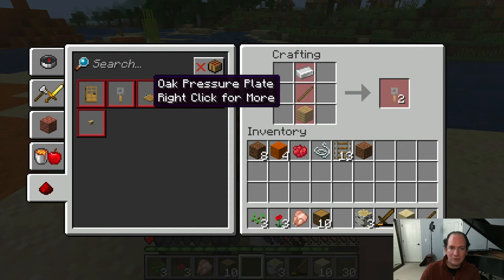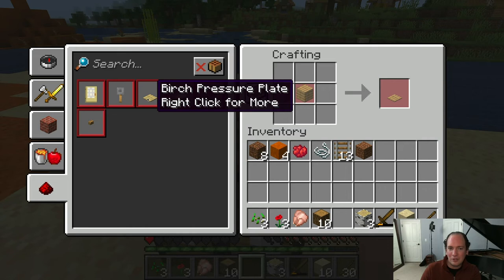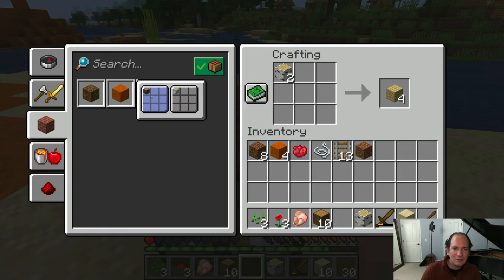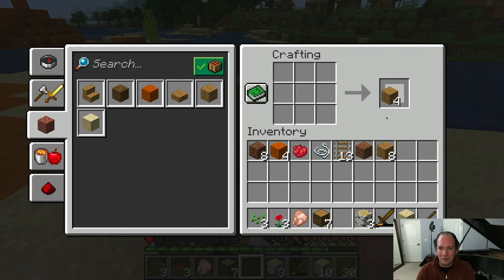Birch pressure plate. So for this, I need oak planks. So wait, maybe this is like the floor of my house, but they call it a pressure plate. So if I need two oak planks, then oak plank. Ugh, oak plank. Now, why does it keep changing? There we go. All right. So we're going to do oak planks. Boom. So now I should be able to make... No, wait. It says I can still make more of those. Hold on. Oak planks. All right. So now I have eight oak planks. Man, did it just turn out I could have made like all of these oak planks all this time?